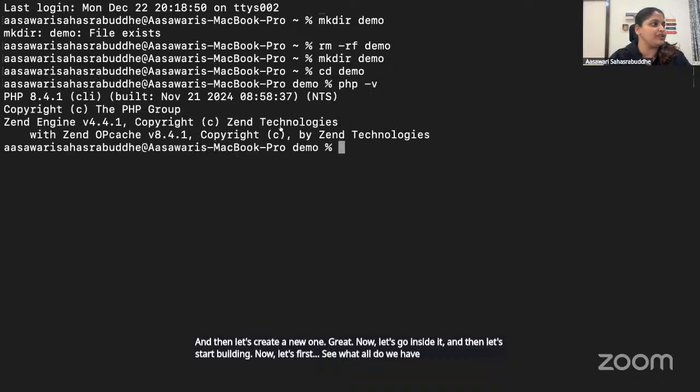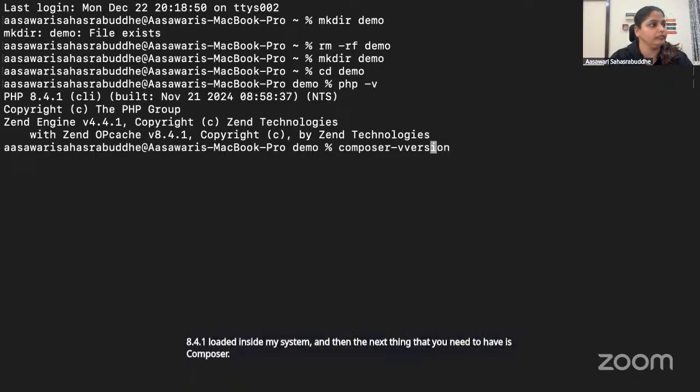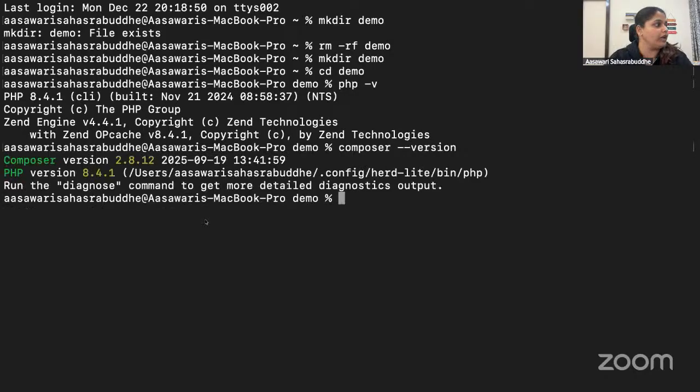You need to have PHP. I have 8.4.1 loaded inside my system. And then the next thing that you need to have is Composer. So now if you have these two on your system, let's start creating the project.